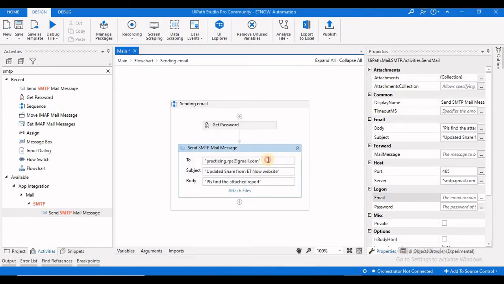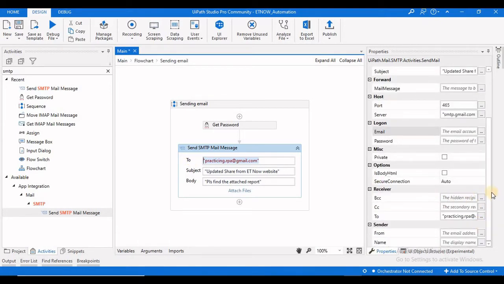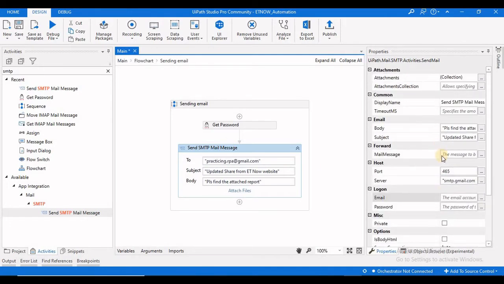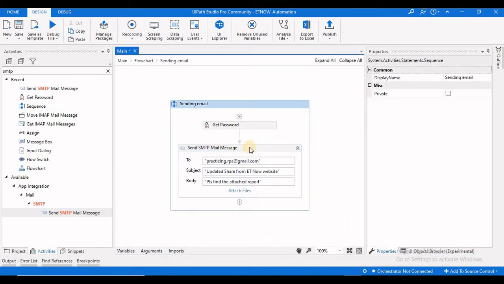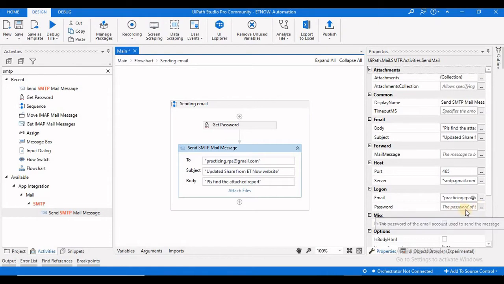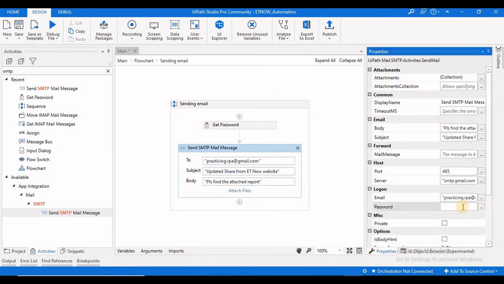Let me copy this email ID, I'm not typing again. You can also do the same thing. Log on email ID, and for password I will be putting pwd.